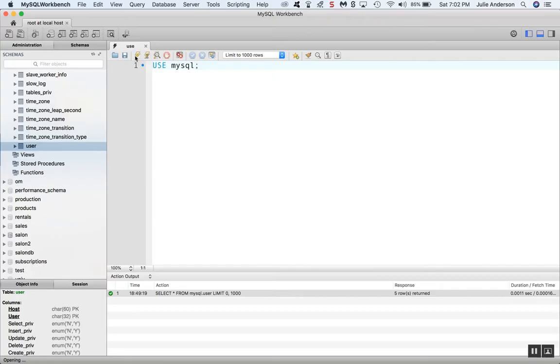Okay, the lightning bolt executes either a selected portion of the statements, or if nothing is selected, it will execute every single statement on the entire page. Be careful here, because if we're running a statement that inserts new data, for example, into our database, if you keep hitting the lightning bolt again and again, it's going to run the insert statement again and again, and you're going to get multiple redundant data entered if you're not careful.